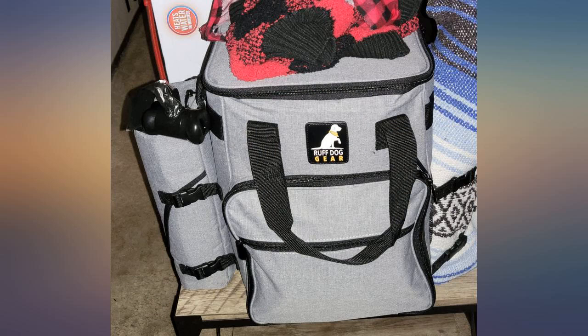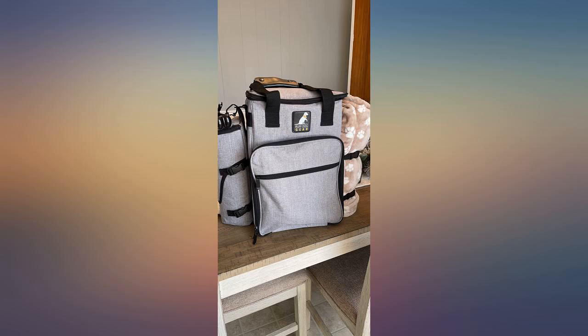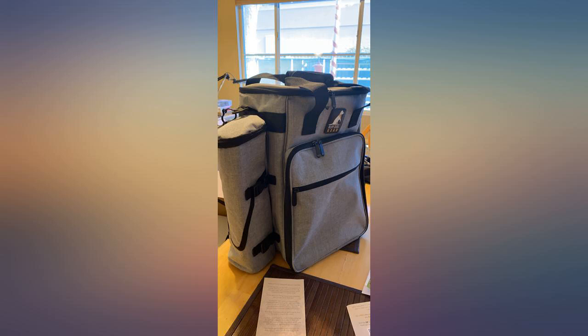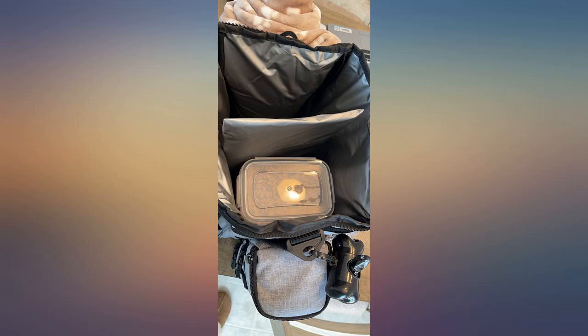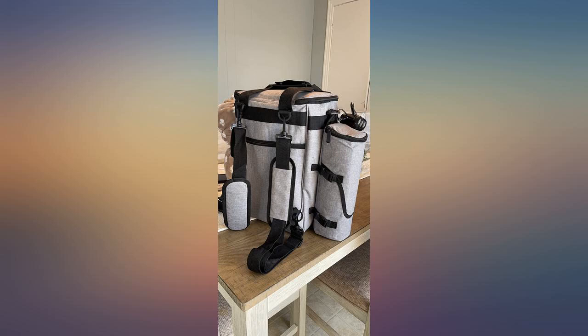The only thing I would prefer is if it had a suitcase handle slot where it could slide over a suitcase handle — that would be nice. I also wish the placemat was larger, but it's just as shown. Based on the images I thought the bag would be able to be secured on the suitcase, but that's really the only downside. The inside is all waterproof fabric, kind of like a lunchbox, so if stuff spills it's easily cleaned up. Overall a very good product, especially at this price.